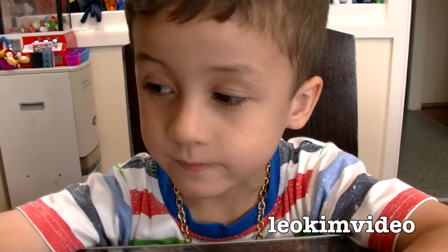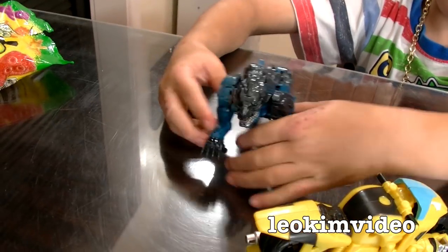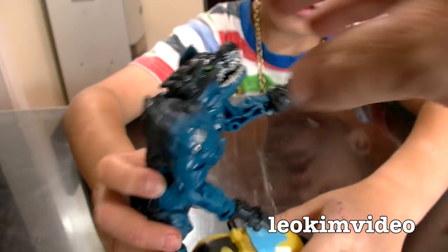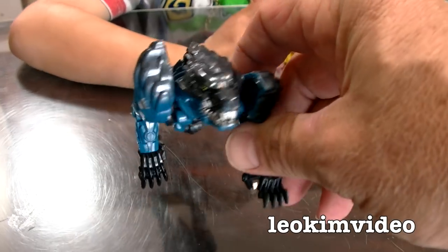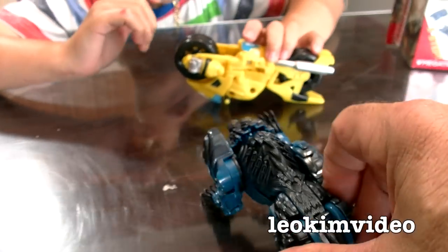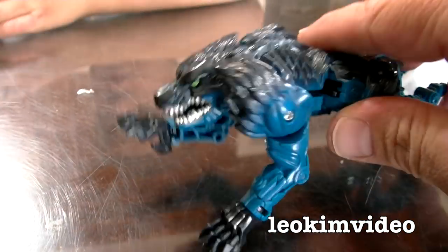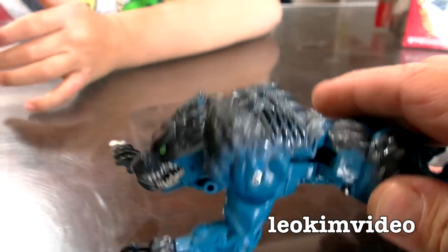Okay, for a Transformer fight, who are we going to choose? This guy. Woo! Ooh, we've forgotten its name. I think I've already looked at that one in the previous review. I think it was one that I said, it didn't transform as I saw in the box artwork, but maybe I'm wrong. I always seem to be. Okay, ready for the fight, Bumblebee. Bumblebee around. And he's a motorbike. And he's a rescue bot. Wow.